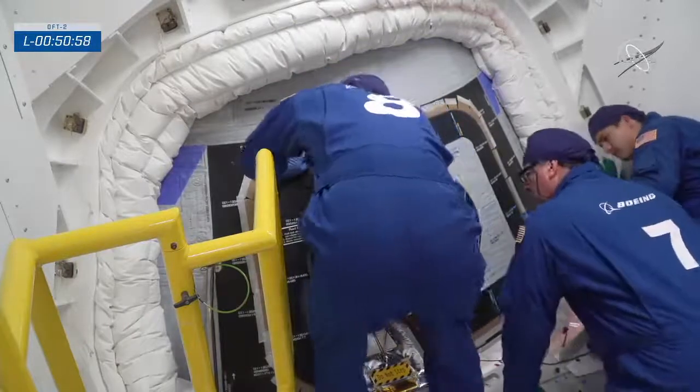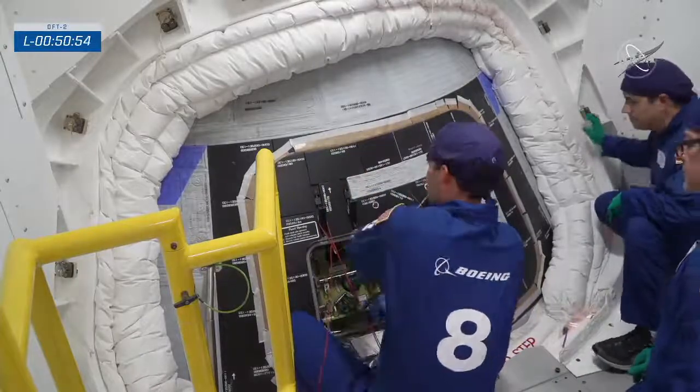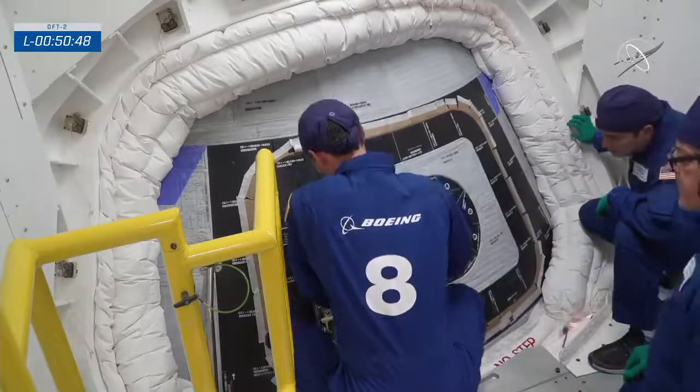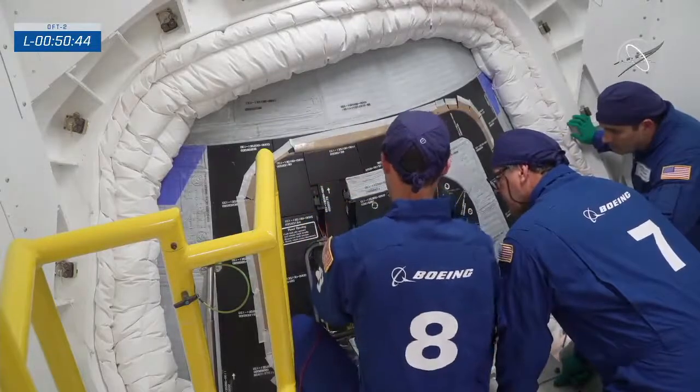Now let's check in with Launch Weather Officer Brian Sizek with the 45th Space Wing. Yeah, Brian, we've got some clouds that moved in over the area. Earlier today, the clouds were not there. We had clear skies, and it was looking good. But then we started to see some cloud cover, and I can see in the background there that you're tracking that. Yes, Daryl, you're right.